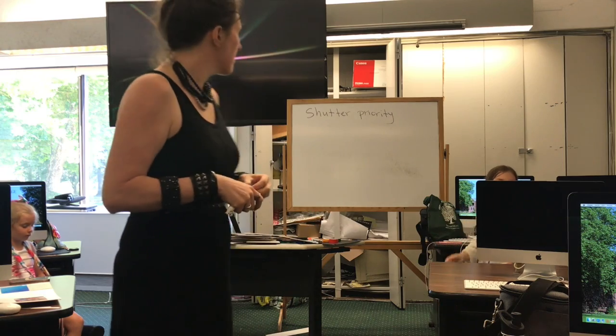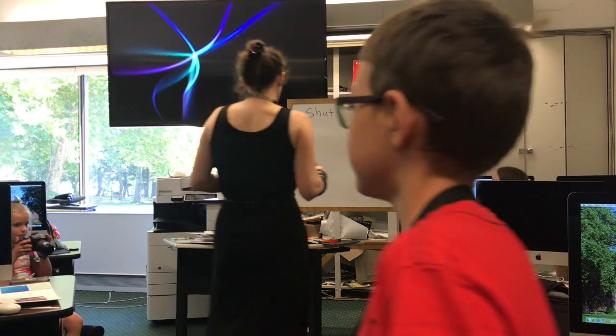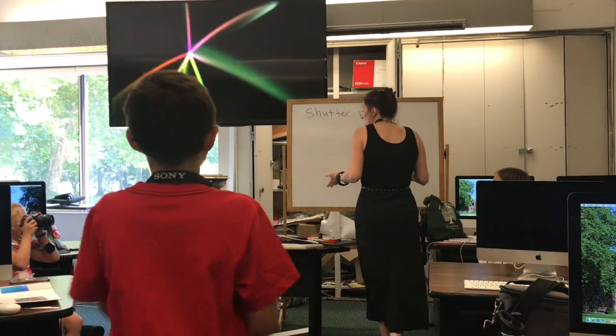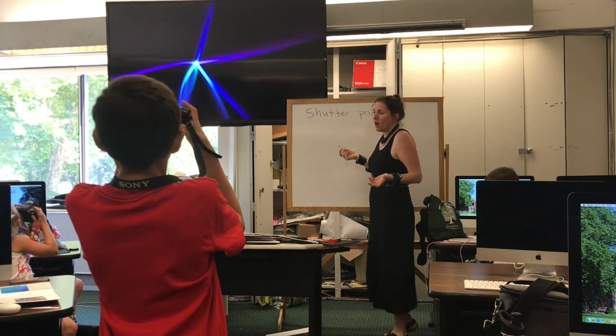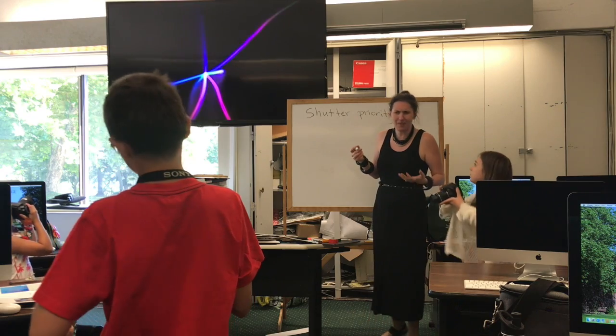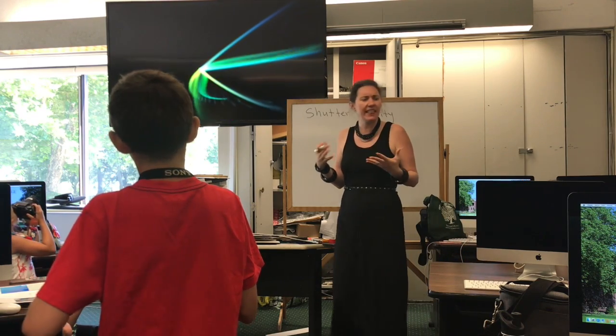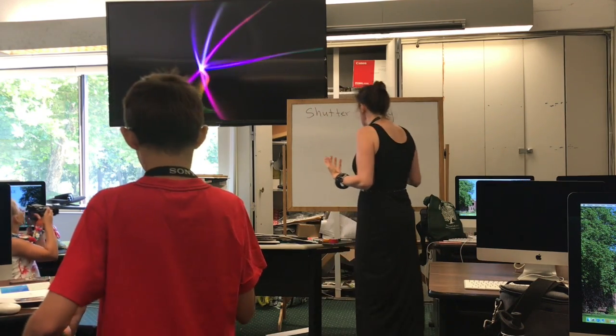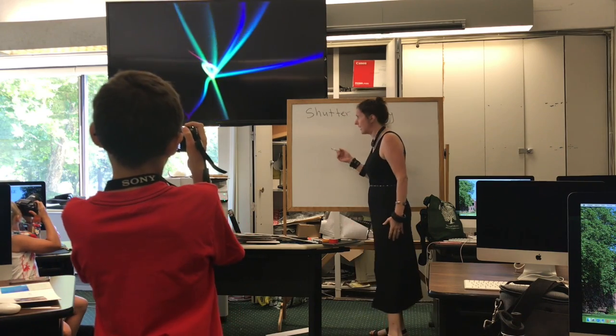So you're going to start to find the shutter speed number. How do you find the shutter speed number on your camera? Oftentimes the number may be like 250, 1,000. And what that number represents is a fraction of a second.